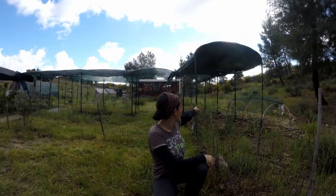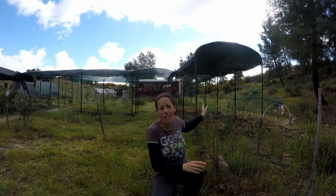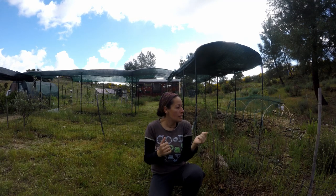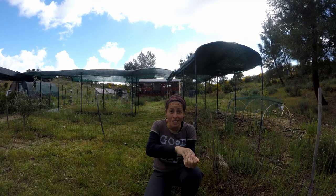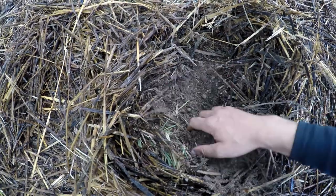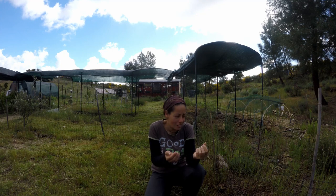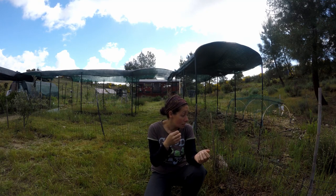When it was pouring with rain yesterday, I was doing the onions and I moved to underneath the shade netting because the rest we had taken off, and I realized that the ground was totally dry underneath it, so I thought we're gonna have to take off the shade netting. It doesn't make any sense to keep it on. It's not letting any water come through. It was raining pretty hard and the ground is still dry. So yeah, that's not good.